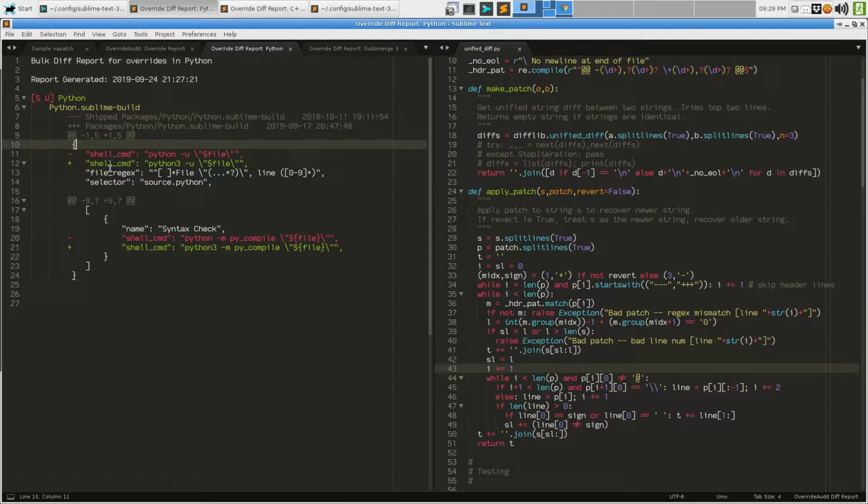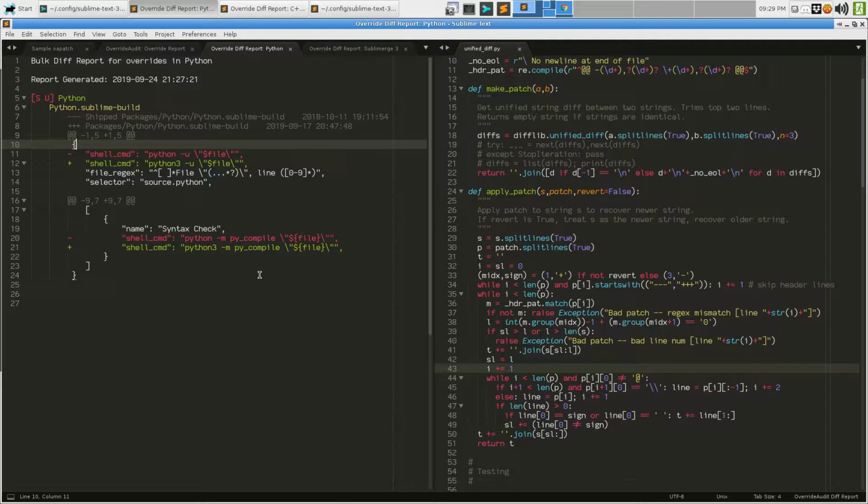Standard patch uses what it calls fuzzing, where if the lines are the same, but they're not quite in the right place and they're close enough, then it can apply the patch anyway, and it'll say something like applied patch hunk 2 with fuzz to let you know that it patched it, it found a place, and it applied it. It's probably right. In a perfect world, these patches are always applied against something pristine.